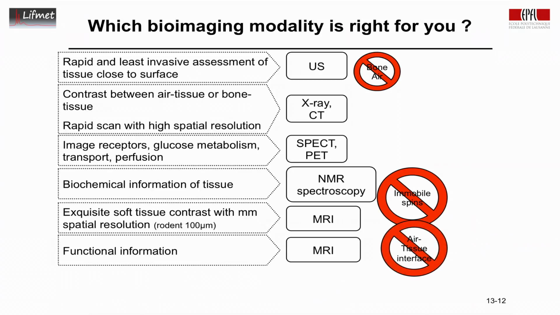This technique, T2 star weighted imaging, is not very applicable close to air tissue interfaces. So the sinuses in the head, the ear canals, these produce on these images signal fallouts which are not easily recoverable, so it's hard to measure activation very close to these tissue interfaces, such as the nucleus accumbens in the brain, the olfactory bulb in humans. In rats it's easier, the olfactory bulb is just sitting under the snout.